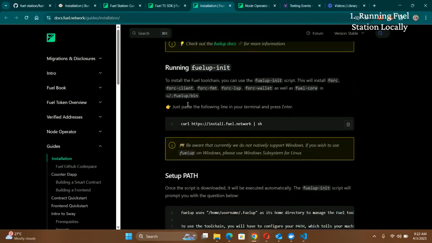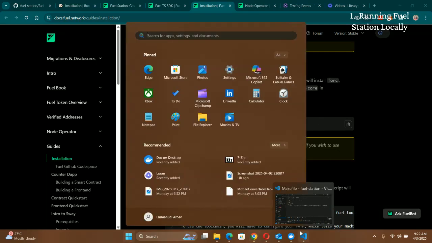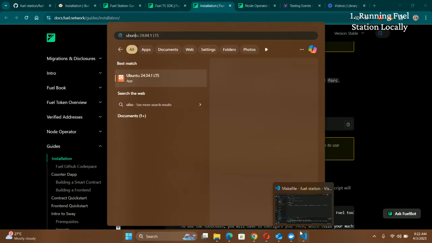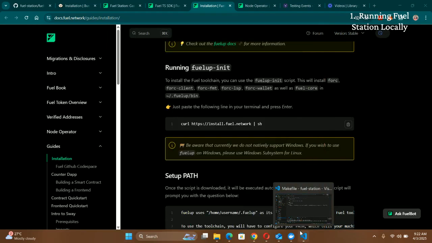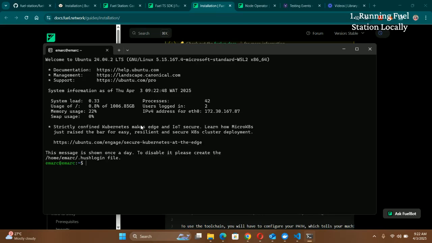So I recommend using this fuelup-init. You copy this and open your terminal. If you're on a Mac or Linux, use any terminal, but as this is my Windows computer using WSL, I have to open my WSL, then put the command there.